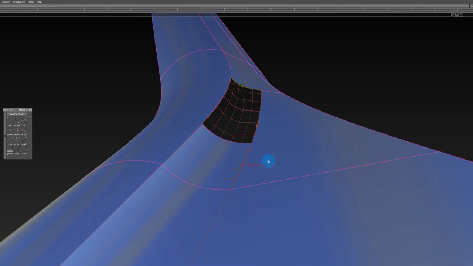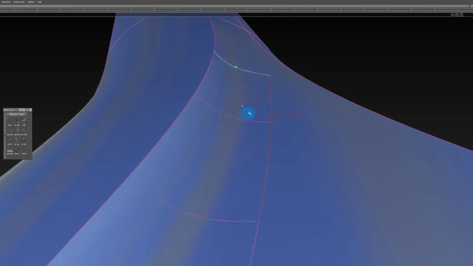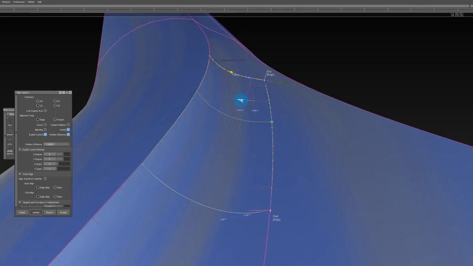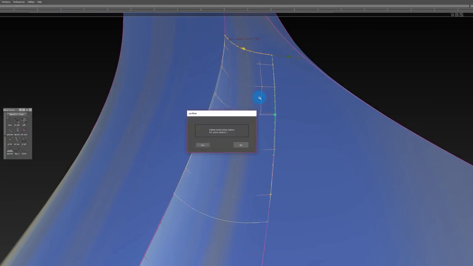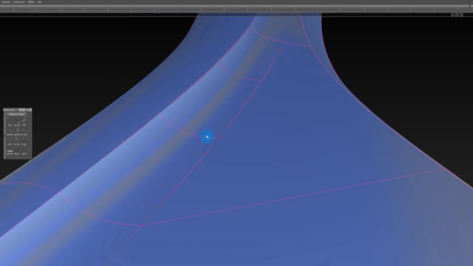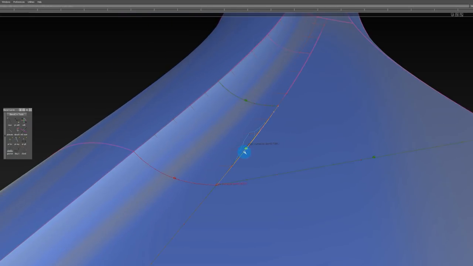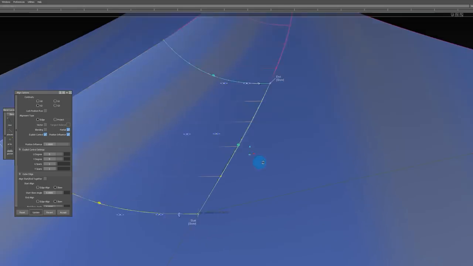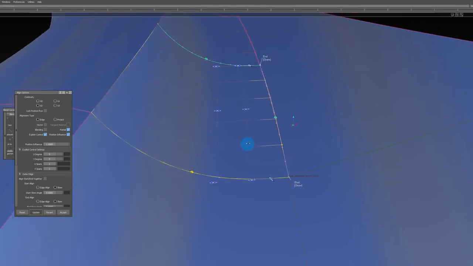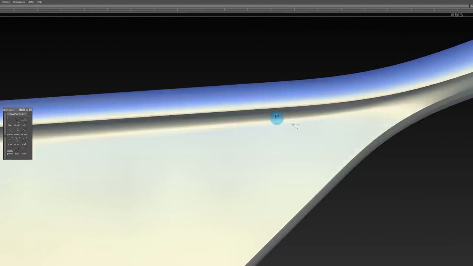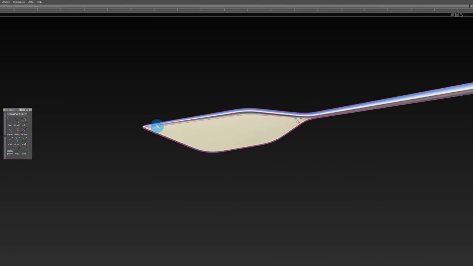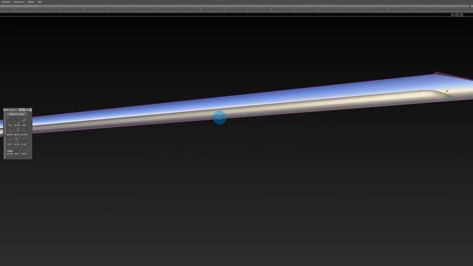And here, as you can see, I added some spans, and I just did that so that it makes it a little easier for me to find curvature in this transition. A lot of times people try to do a little too much with one surface, and as we keep going along this video, you'll see me use more surfaces to help me out and give me more control. But now I feel like this is a nice, good transition that I really enjoy.